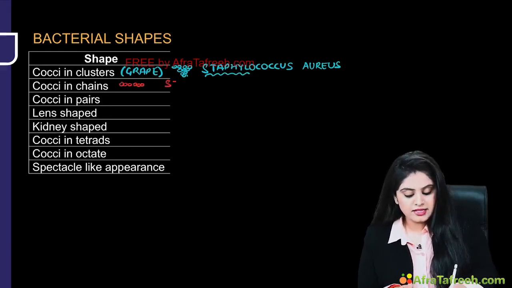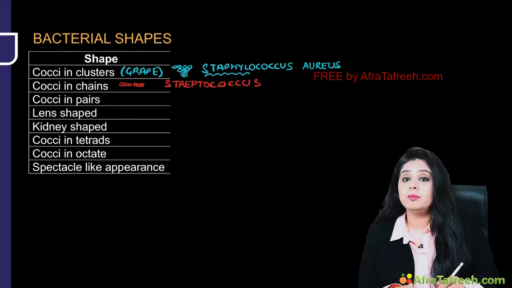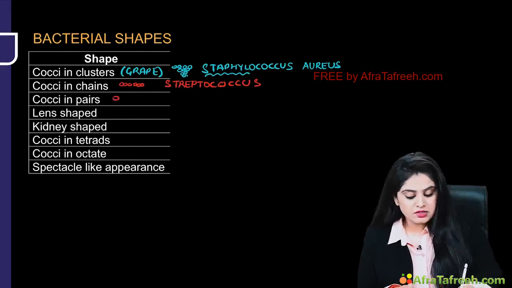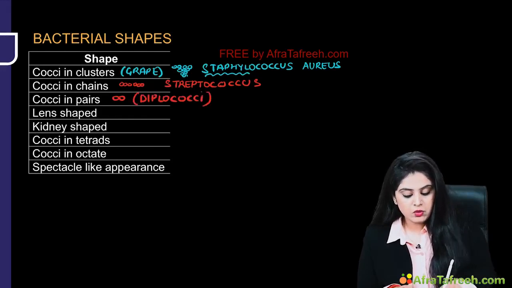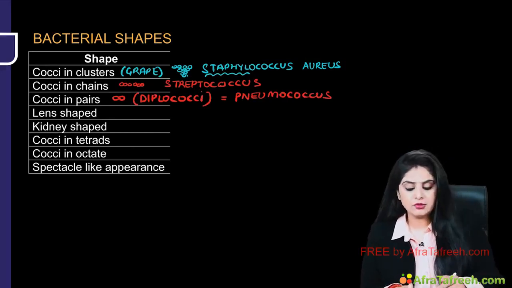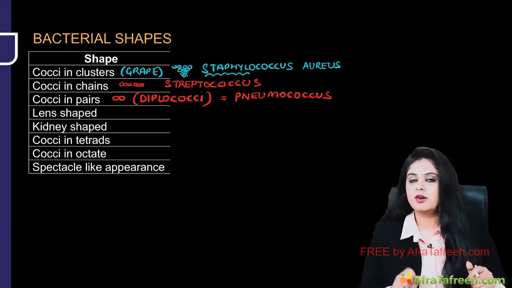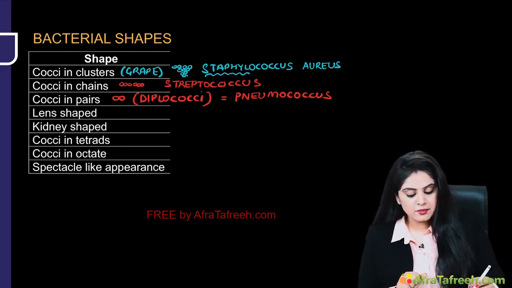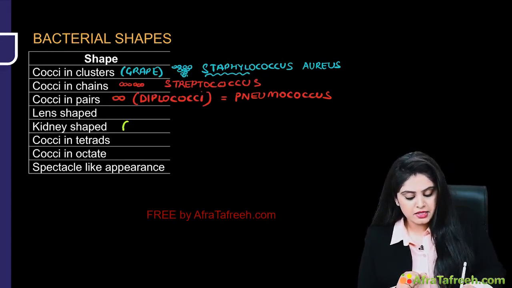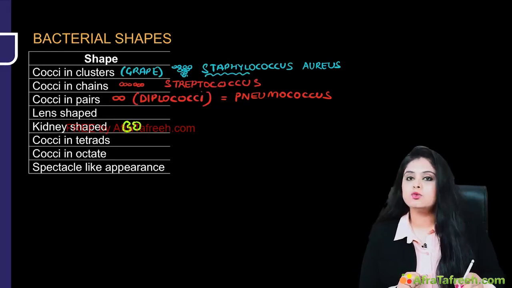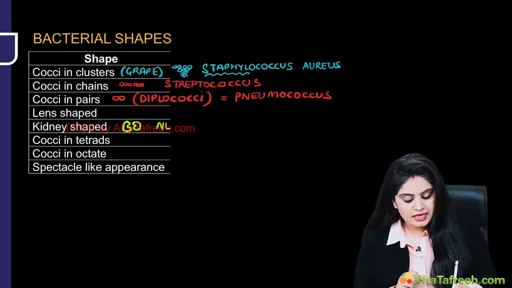The one that is going to be present in chains is Streptococcus, especially when we are talking about Streptococcus pyogenes. There is also a Streptococcus which can be present in pairs like this, and when it's present in pairs of two, we call it diplococci. Diplococci can basically be a kind of Streptococcus which is known as pneumococcus. There are many others also that can be present in the form of diplococci, I'll tell you. Diplo means 2-2, so pneumococcus is going to be present as pairs, or 2-2 together. If those 2-2 end up being kidney shaped, they are also diplococci, definitely they are two, but then you're going to call them Neisseria gonorrhoeae.